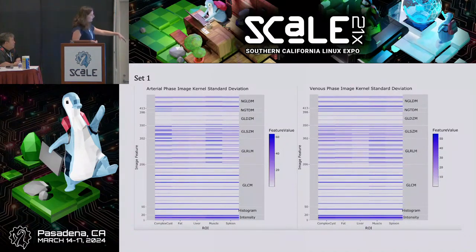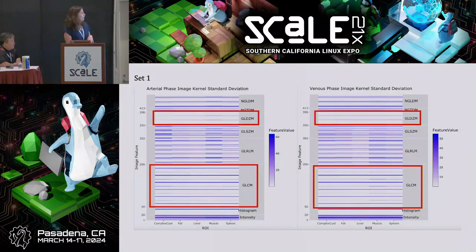A lighter intensity, your white values, have a much lower standard deviation. Your more intense values, your purple values, are a high standard deviation, which means that these statistics specifically varied a lot across the image kernels. So looking at this, we can say that there is a mathematical difference posed by the image kernels. If there wasn't, this would be nothing but white. However, all of the standard deviations are shown and summarized here.